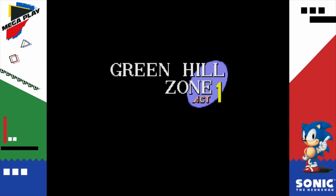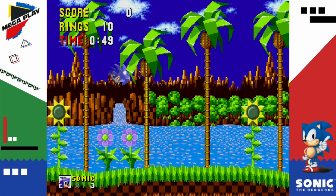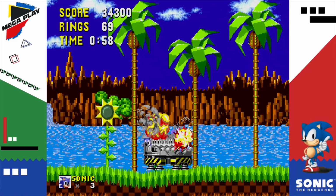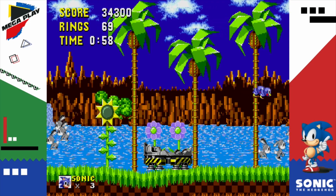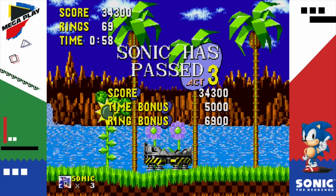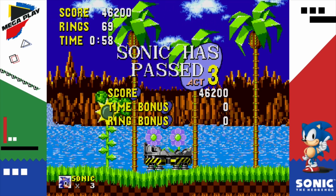Each act has a time limit that counts down instead of up, making sure you are playing efficiently to beat it. It's really great to have this in an official release, and certainly helps make this additional release of Sonic 1 more notable. If you don't have a smartphone, or just don't like the touch controls of one, this is basically the best re-release of the original game, and I recommend it.